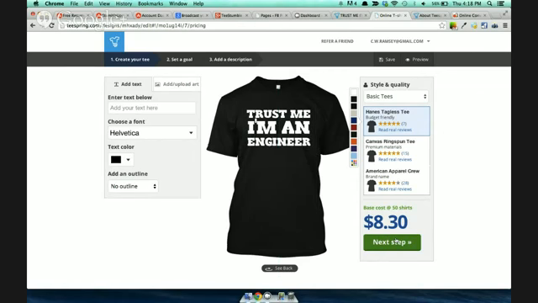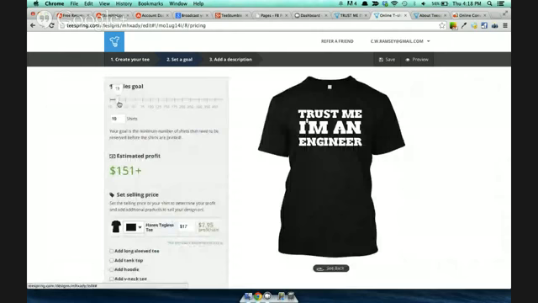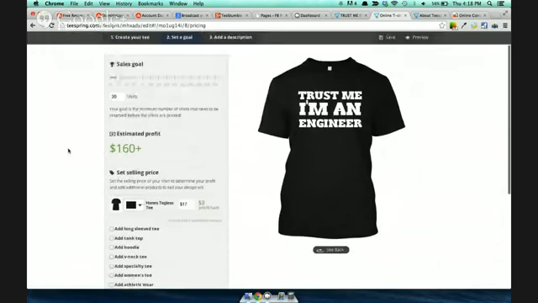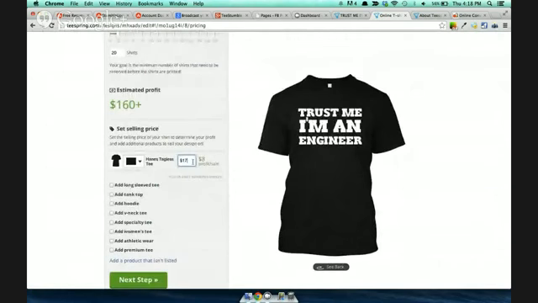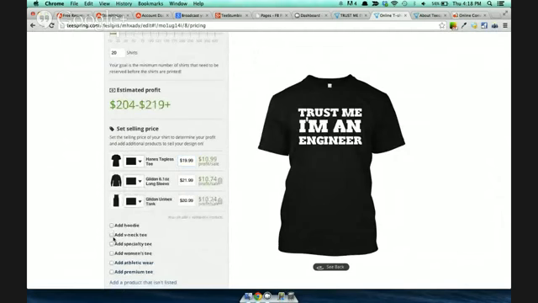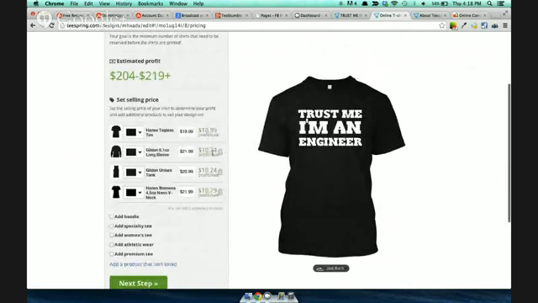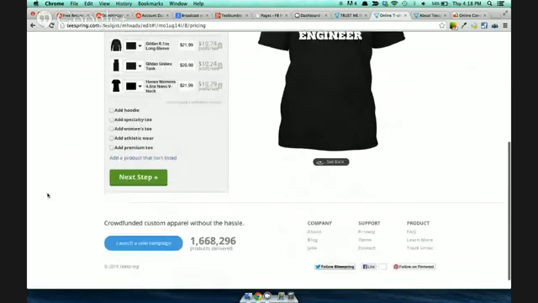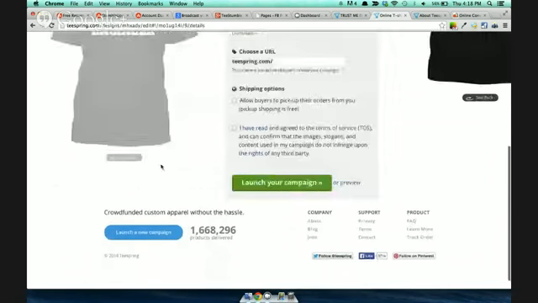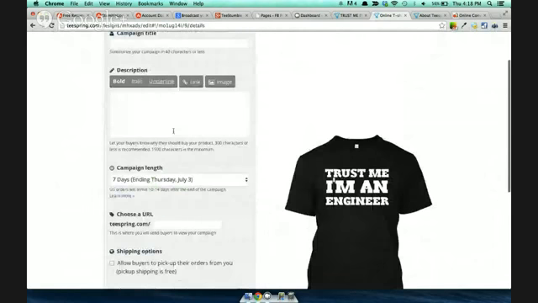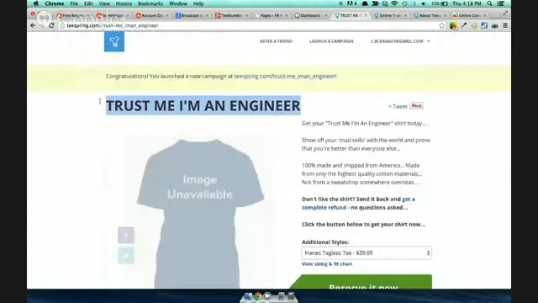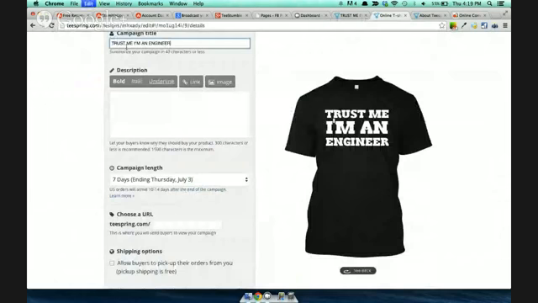Next step, set our goal back to 20, or whatever you want to set your goal to. And we're going to set this to $19.99. We're going to add those options in again. And as you can see, the prices here are lower as well. Okay, so we're going to click next step, and we are literally going to copy and paste everything over here.